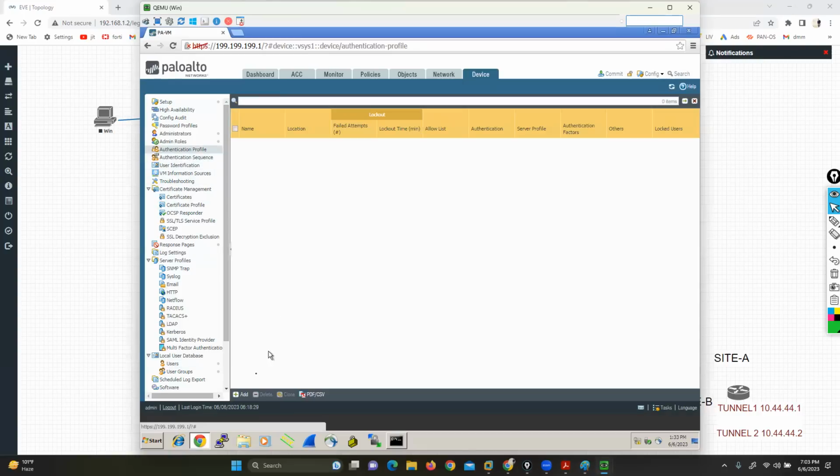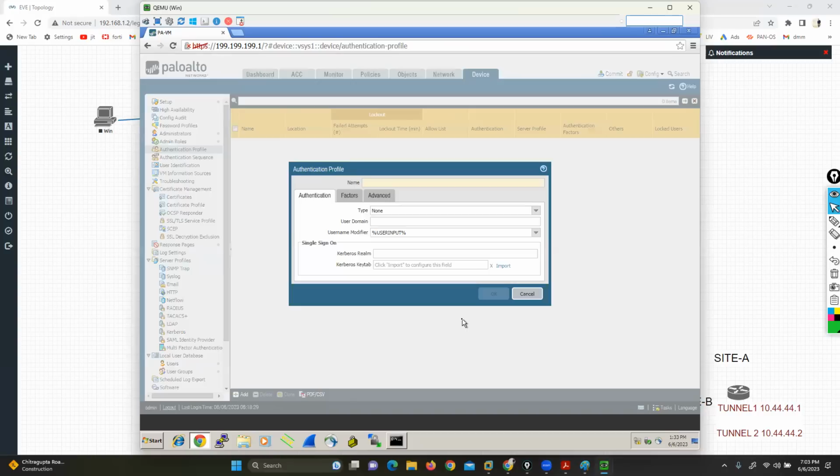You can click on add, and right now I'm creating an authentication profile for the local database. You can give a name for this authentication profile. Let's call it local database, just a name. Now here you can select your type option.